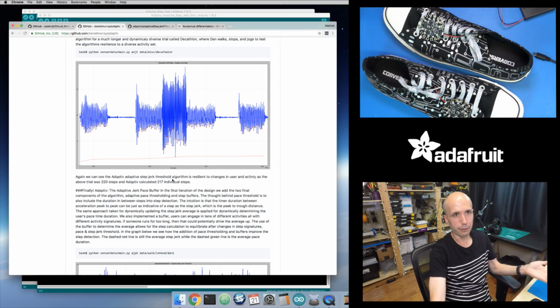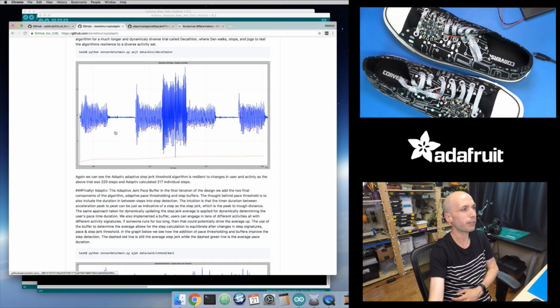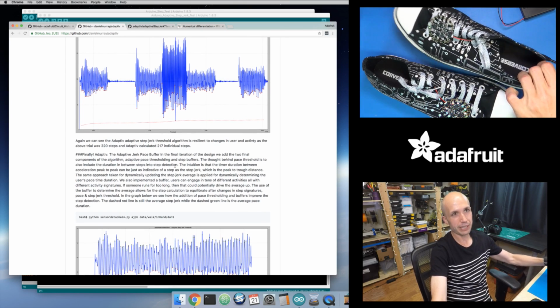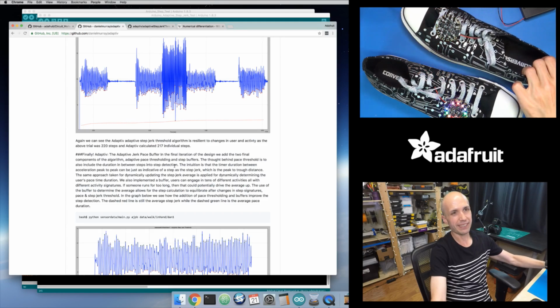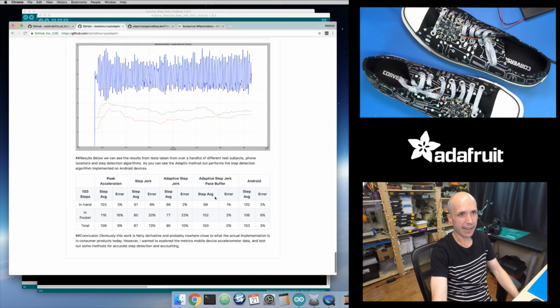But they went on to refine this a little bit more, where they keep a buffer of some number of previous values. They keep a running average that only looks at the last 20 readings, if I remember correctly, so that it's faster to react. If you had a bunch of strong movement in the past, that will get ignored 20 times in the future. Once you get past that buffer, that data just goes away and you don't even use it in the computations. I didn't think that was necessary, because as I was playing with this, it's pretty good right now. As I move my steps around, it seems to work well, and it works even better with the little bug fix I made. So for now, I didn't add this buffer.